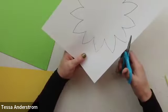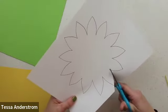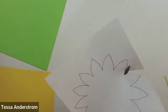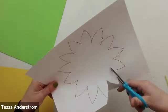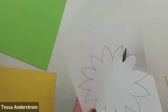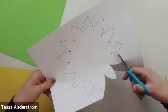All right. So if you are using the template, we're going to go ahead and cut that out. And if you are drawing your own, you can draw it directly onto your yellow construction paper as well. You don't have to draw it on white first. This is just the printed template. And then we're going to trace the template onto our yellow construction paper.